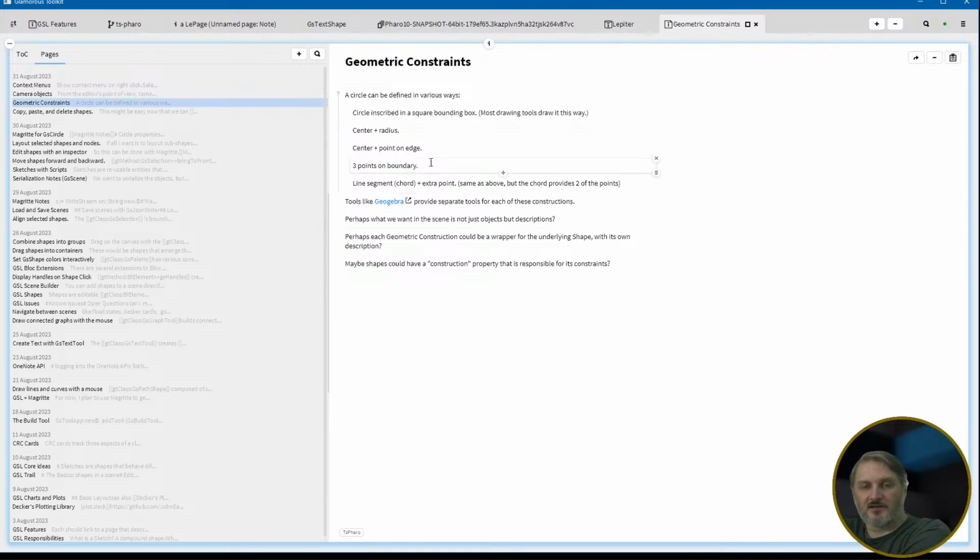Okay. Yeah, so I was talking about the different ways you can define a circle. Or I was trying to talk about this. Right now I do the center and the radius. I'd like to be able to do constructions like in GeoGebra. And it doesn't even make sense to use a class called GS Circle. I don't know if that's necessary or not. It's certainly not necessary in block. You have a node has a geometry that is a circle, and it has a position and so on, and it has constraints, and I don't know, maybe you can just build this up at runtime and you don't need a class for it. So I don't know.